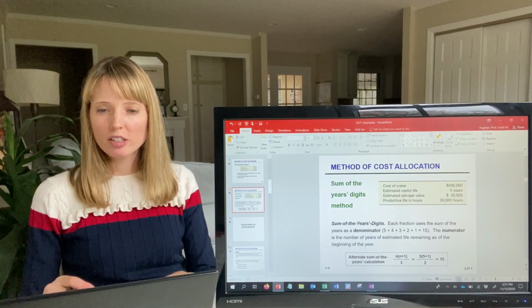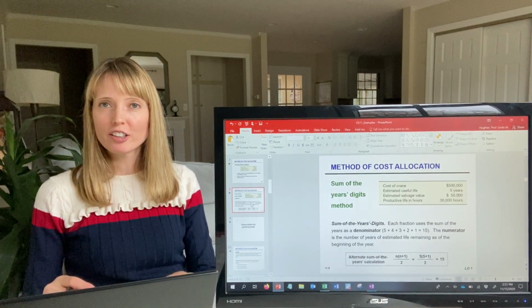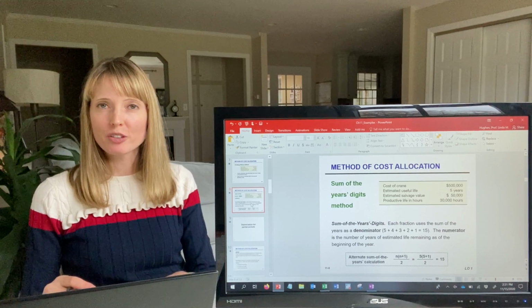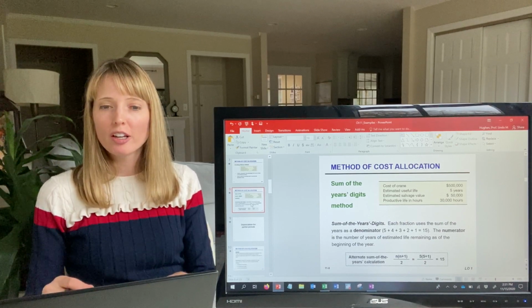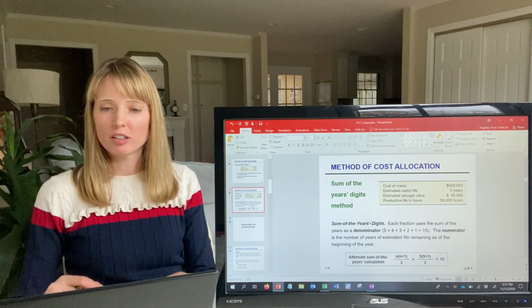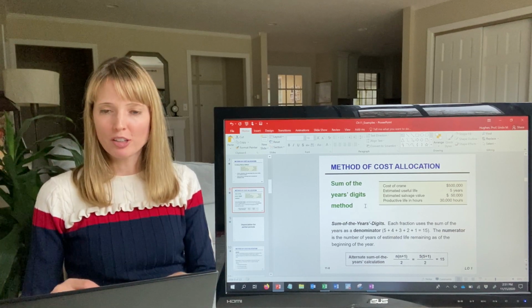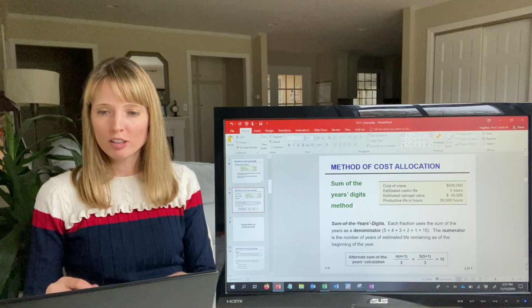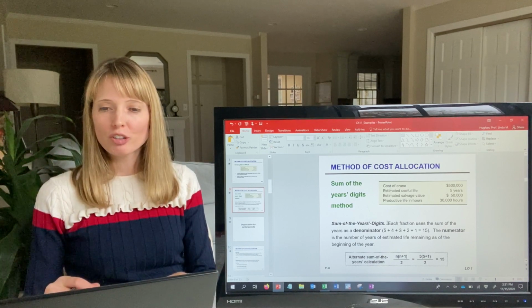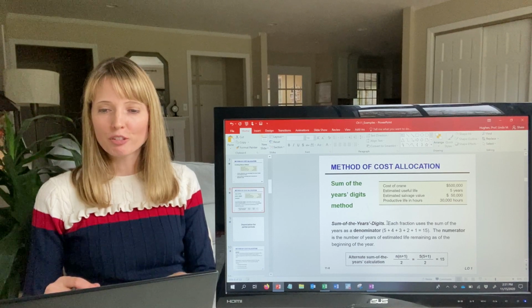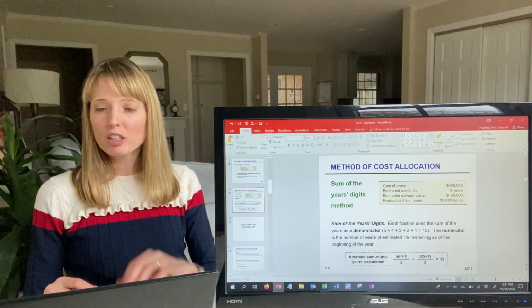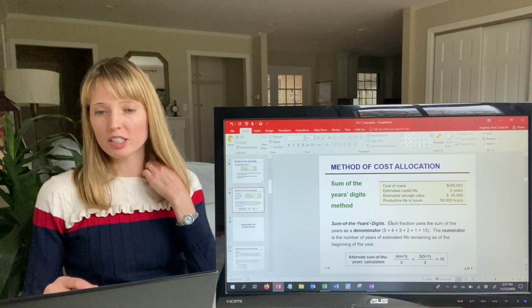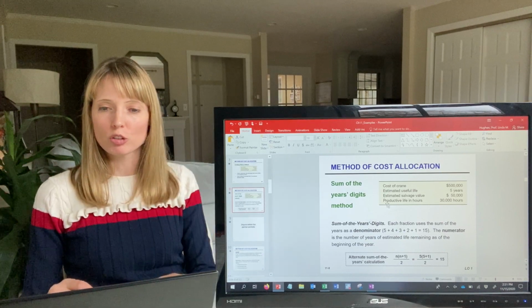As if we haven't discussed enough of calculating depreciation expense, we are going to conclude with a fourth method allowed by GAAP, which is called the sum of the year's digits method. So the sum of the year's digits method is probably the most strange method. We determine our depreciation rate based on some fraction. And here you see the fraction shown here, which is the sum of the number of the years in the asset's estimated useful life.